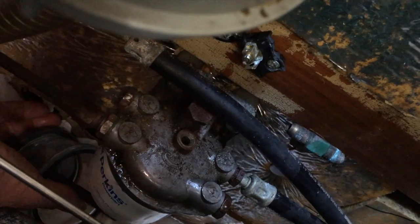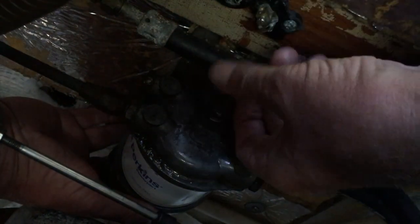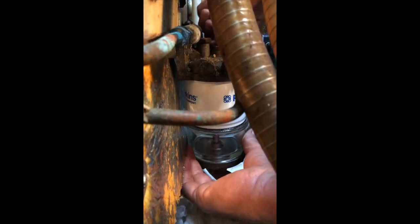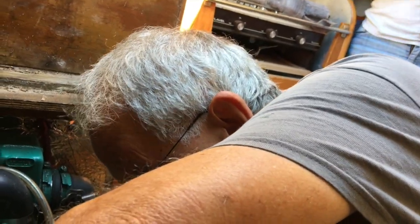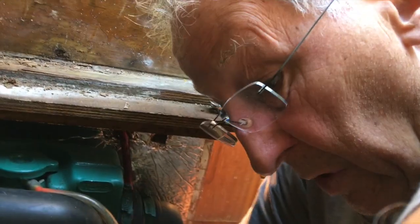We got it, yeah. Just imagine trying to do this in a rolly sea. It's difficult because I've got three elements that I'm all trying to get in line so I can meet this screw through all three. I've got it. Right, we have to make sure that this filter is right. If we don't, then there's a leak on one of these seals. And that's the trouble with these three element CAV 296s.